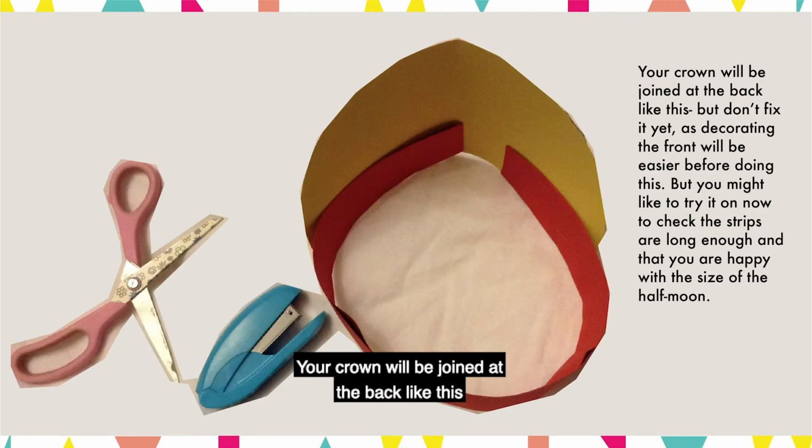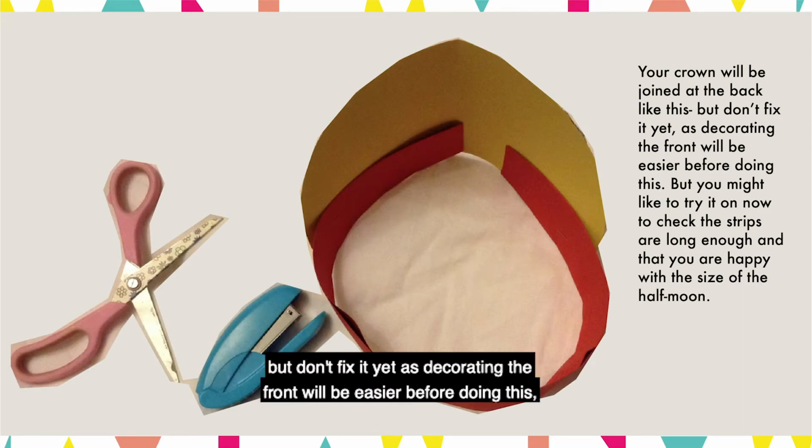Your crown will be joined at the back like this, but don't fix it yet, as decorating the front will be easier before doing this. But you might like to try it on now to check the strips are long enough to go around your head, and that you are happy with the size of the half moon.